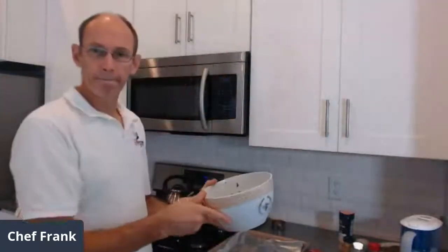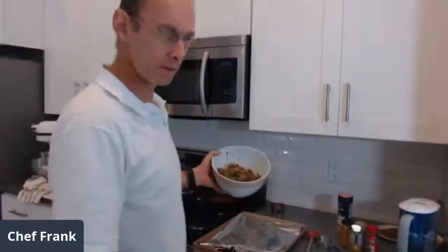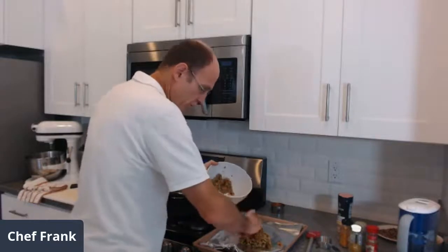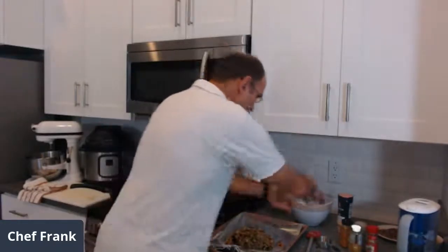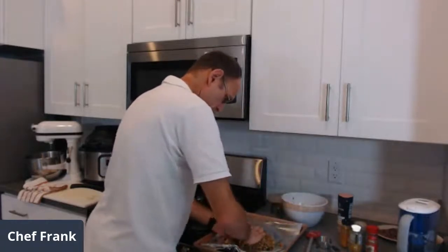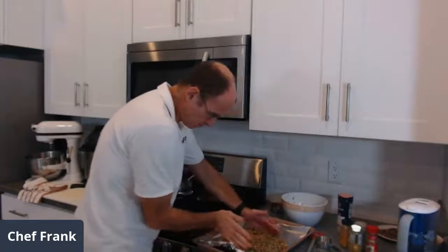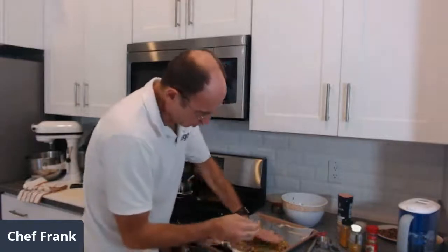So now I'm going to, can you see that? Okay. I'm going to put the mixture right on top of a foil, or you can do it on a piece of plastic saran wrap. I'm going to spread it out evenly, so that it becomes about a quarter of an inch thick.